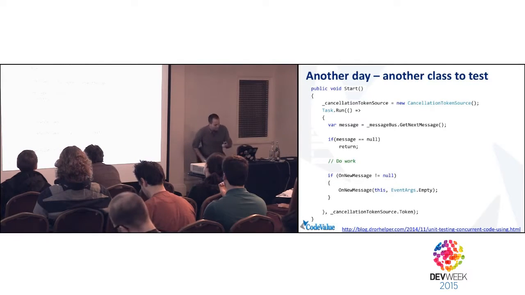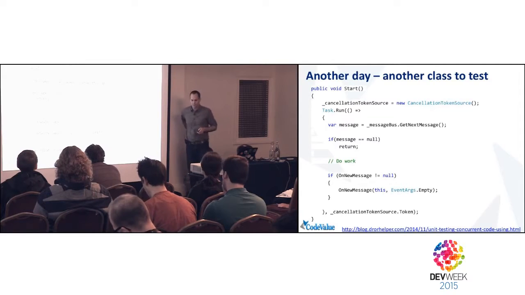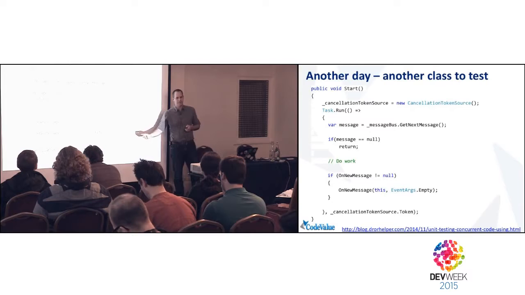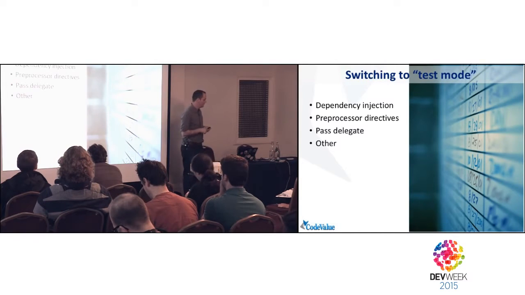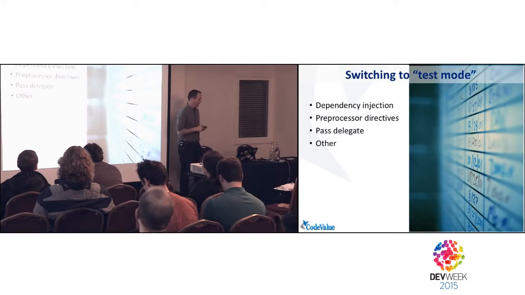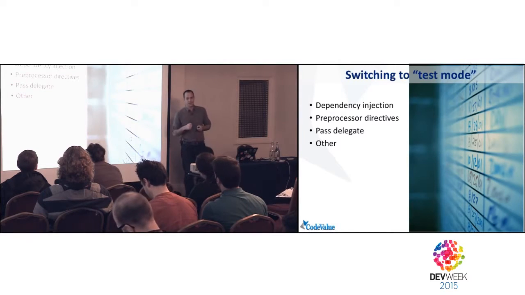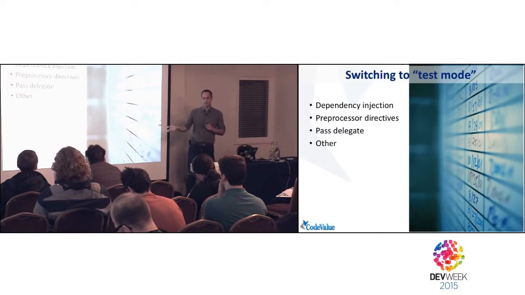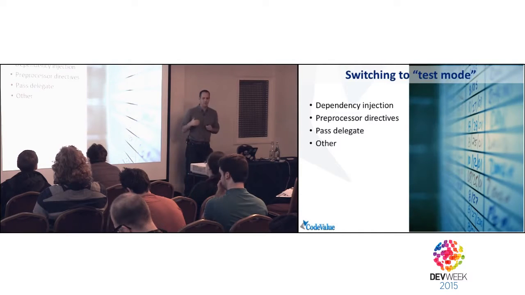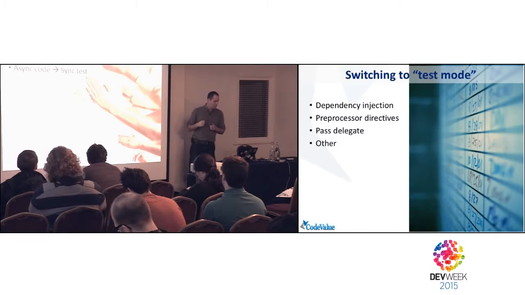So those are the ways, what I call syncing test. The test is synchronous, the code is asynchronous. And there are many ways to do that, and I'm sure everyone here can think at least of one way to do it, either by using, as I said, dependency injection, preprocessor definitions, pass a delegate. I did that once. I had a delegate that could be asynchronous or synchronous. I decided in the test to pass my own, just run the code, and all the other run in another task. And there are many other ways, and I'm sure you can find them depending on the scenario you're trying to test. So those are nice.